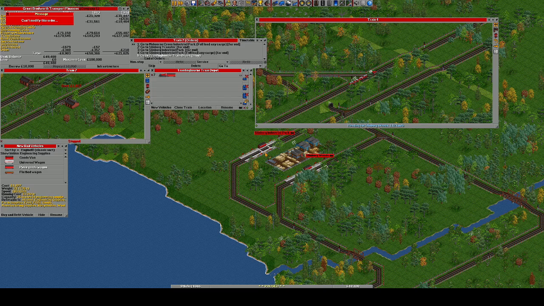Control. That's it. Yeah. So we get rid of this train depot order. We get rid of this order. We don't want that either. In fact, we don't want any of the orders. There. We want to go here.